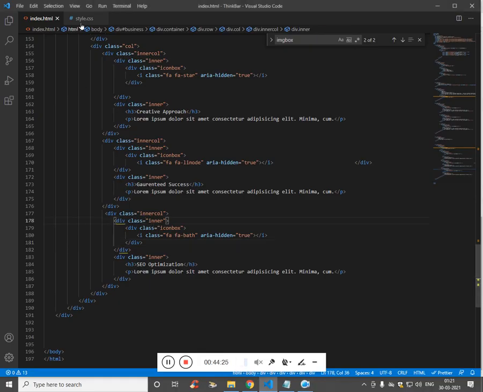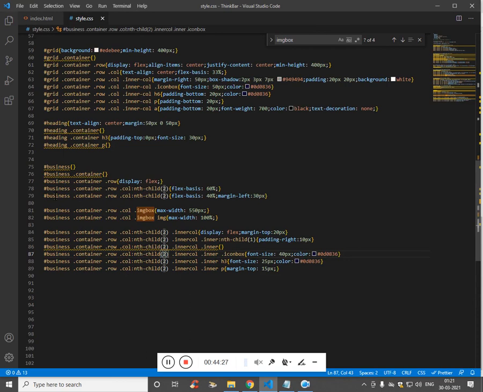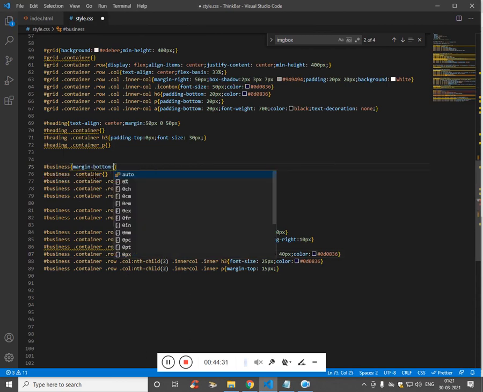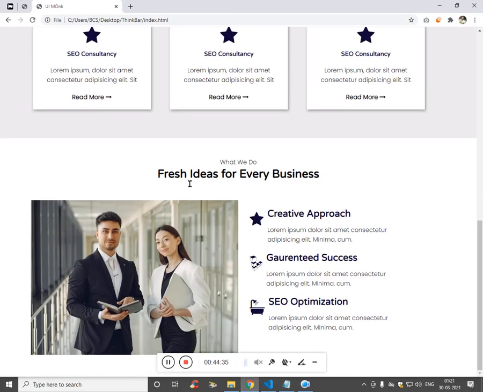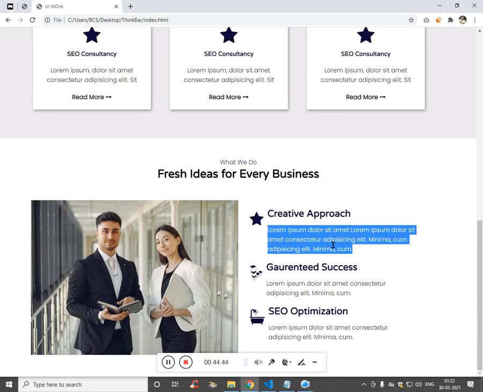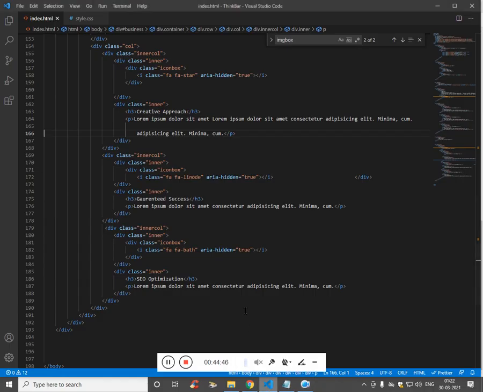So let's add margin bottom of 50 pixel. Refresh it. Well, great. If you want to stretch, you can stretch it, but I'm not stretching it.